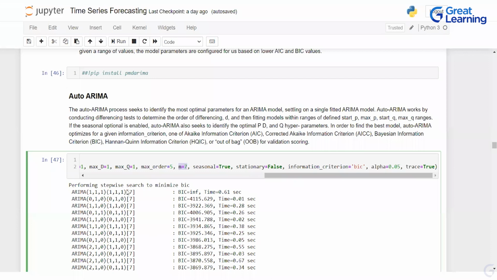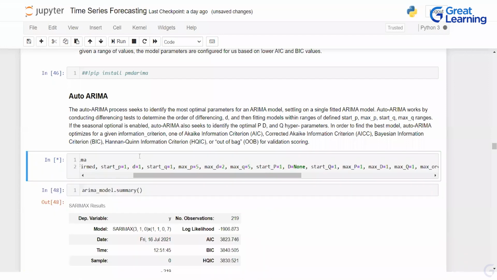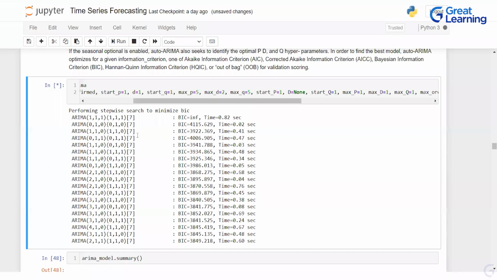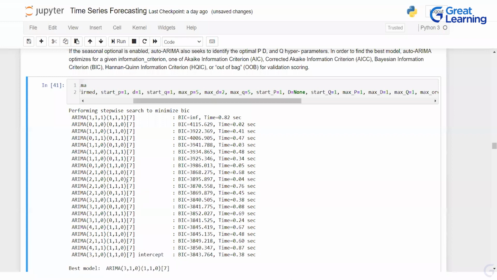It will automatically create so many things. What you have learned in your time series, to create multiple loops, 2 or 3, a total of 4 loops that you would be creating for ARIMA, you don't need to do with pmdarima. In one go, all the things would be done. Done. My model told me this is the best one. Pick it up. I am picking it up over here.